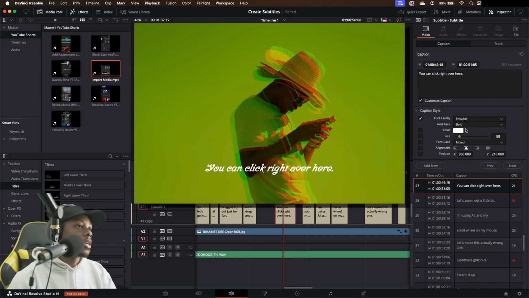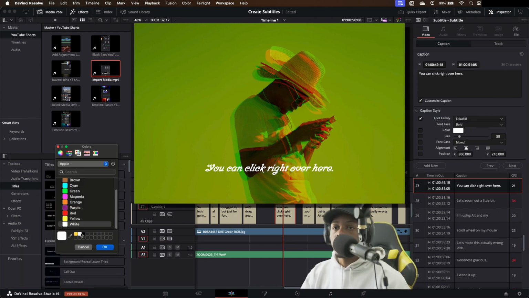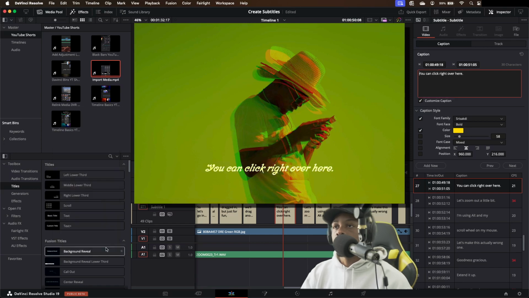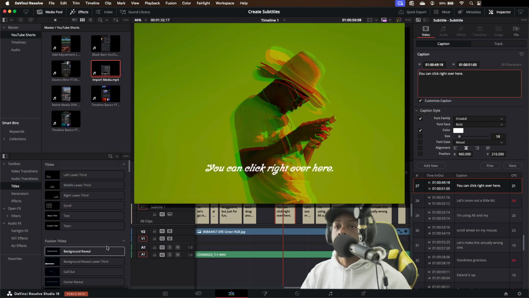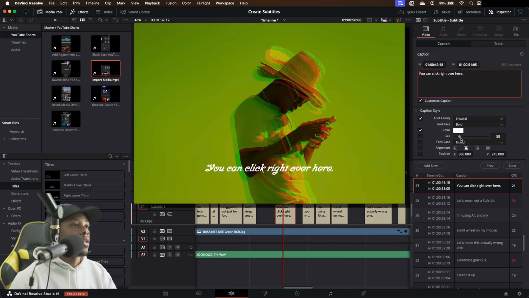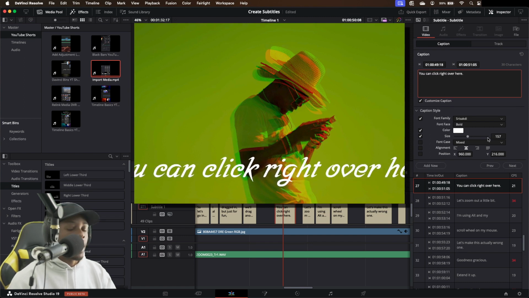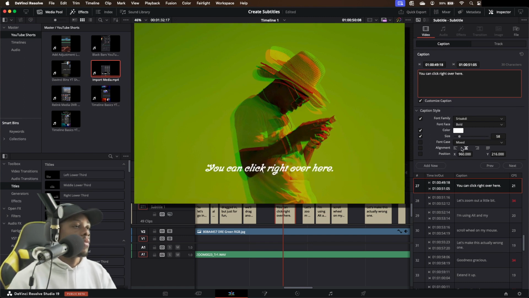You can change the boldness of it. You can also change the color. I'll select yellow. Now you see the color that's on here as well. Let's go back to white on this, just so it doesn't blend with the background image. You can also change your size of your text, which I would just leave to default. So just hit Control-Alt-Z if you make a mistake. You can align it left or right. I don't think it's really gonna do much on here just because it's already centered.